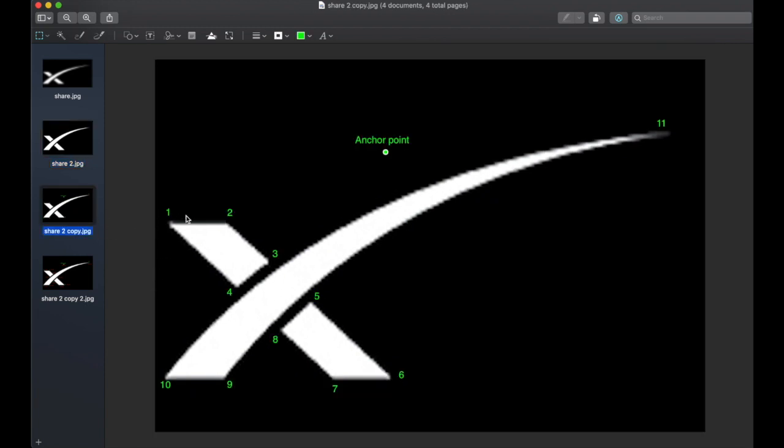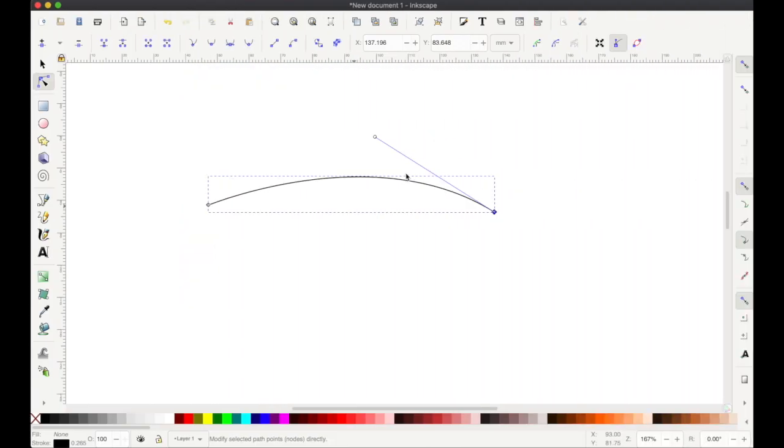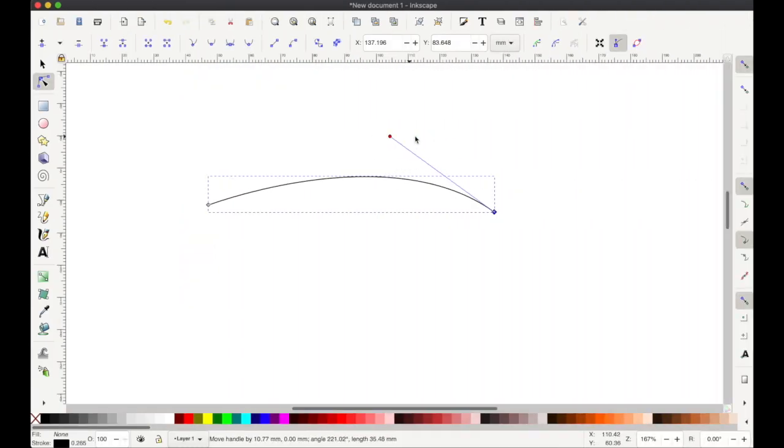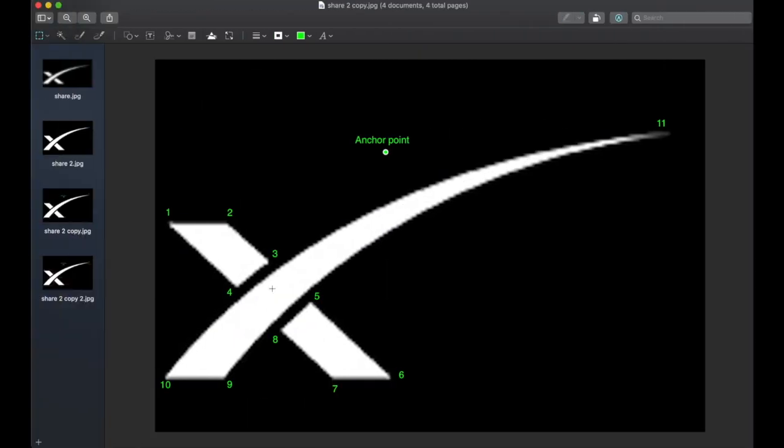We're going to assign points to each of the corners, because paths just connect different parts of the logo by connecting points. We're also going to use something called an anchor point, which we'll demonstrate here. It's something that pulls a line away in a direction and makes it curved. So when you move the anchor point left or right or up and down, that affects the curve of the line, and clearly we'll need it here for the X.